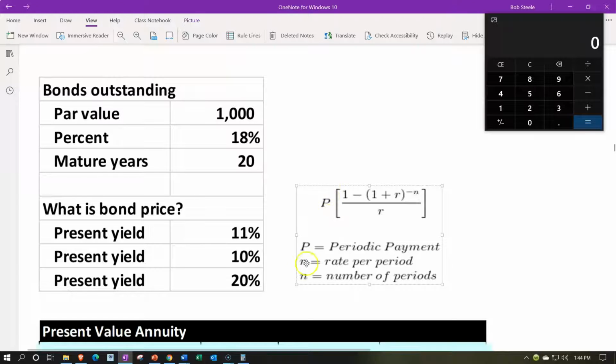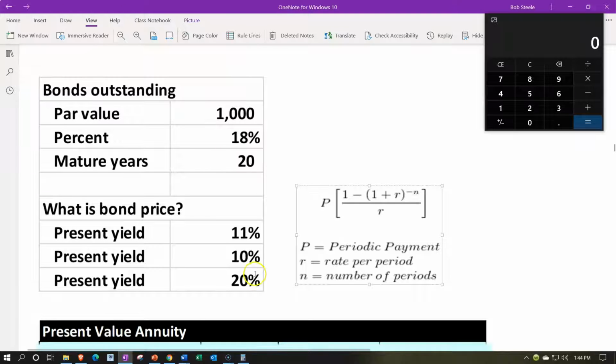And then the last one will be a situation where the market rate, 20%, will be higher than what we have on the face of the bond, and therefore resulting in us having to sell at that time at a discount, a price less than the 1,000 in our case. So now we're looking at 10%. We know that we expect the result to be higher than the 1,000. How much higher? We have to do the calculations to find out.